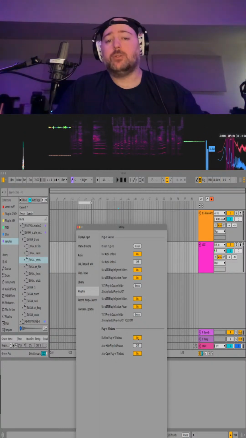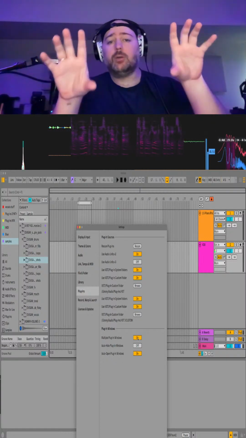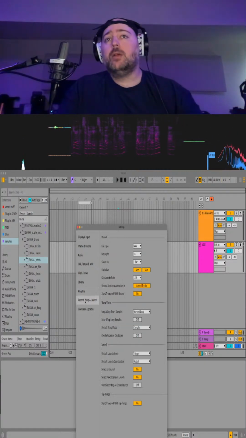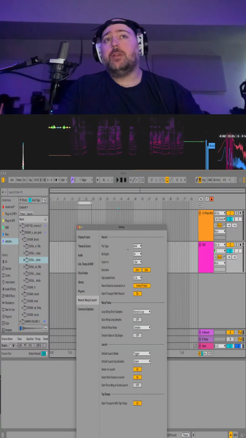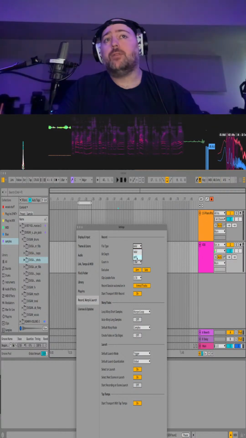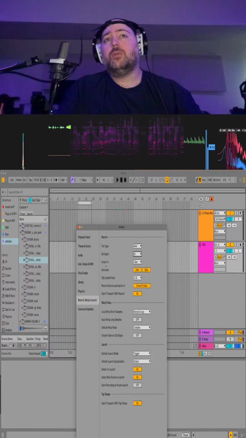That's kind of cool. So if you have like a distortion over here and like a synth over here, you could see them both at the same time rather than just one at a time. Record, warp, and launch is important because you have your, what's your file type? Are you going to record into a WAV or AIFF? I suggest WAV. Bit depth, I keep it to 24.